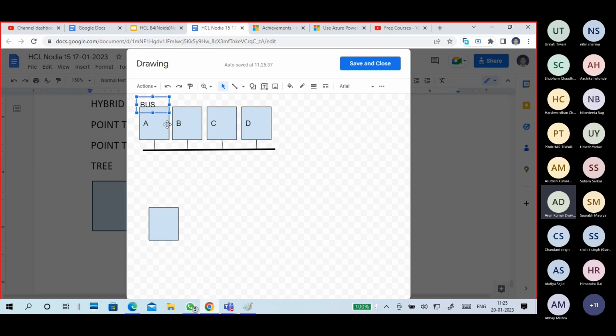It is very simple to configure, but it is difficult to troubleshoot. What is the problem? If the backbone wire is cut somewhere, due to some disturbance, further communication will stop, and you have to search the entire cable to find where the disconnection happened. And if more devices are added, there is a lot of traffic on a single backbone. With 100 devices, all the data travels through one single backbone cable, so a cable with a lot of bandwidth is required. So this is bus topology.